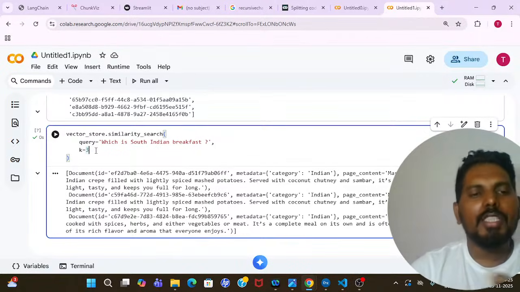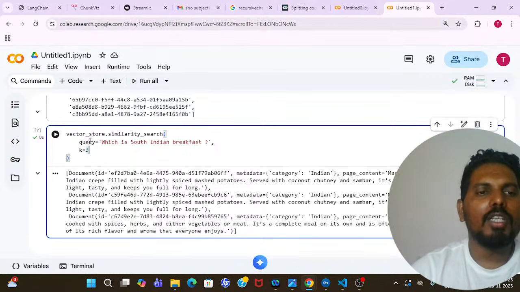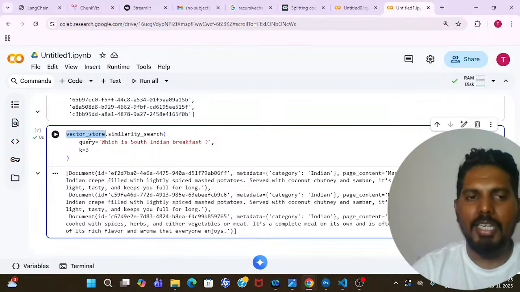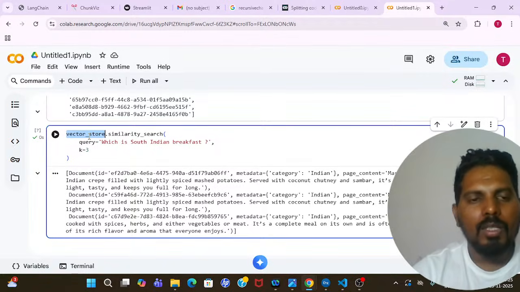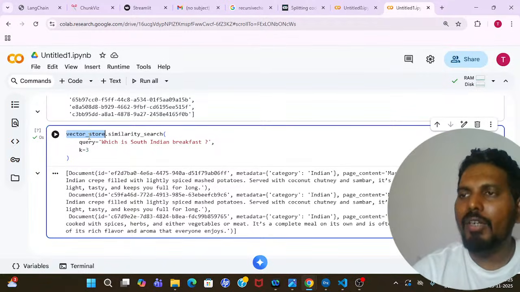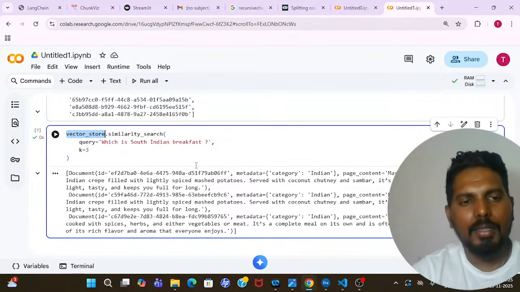You need not change much of your code, right? Because only your vector store declaration will change, and everything else will work the same. That is why we use these frameworks, they simplify our life, right?